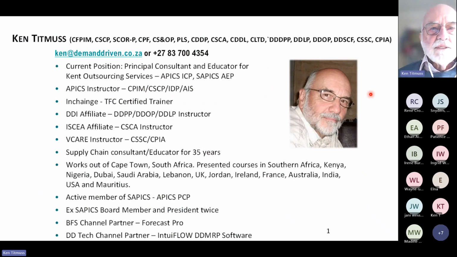All right, so this is me. There's a lot of words on there, a lot of certifications, etc. But I think it's safe to say that I've been involved with my own business, doing consulting and systems implementation and education in operations and supply chain for the last 35 years. And it's only recently that I've come across this methodology, which I've found is improving my clients' planning and materials management. And so I think it's pretty important. And I think by the end of this decade, if most companies are not using this methodology, they're going to find it very difficult to keep up with their competitors.